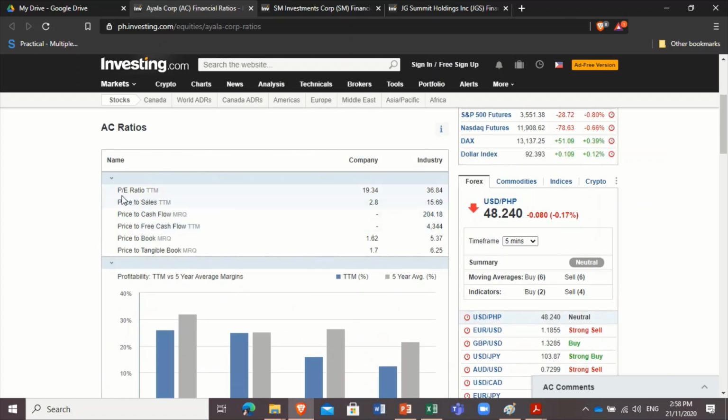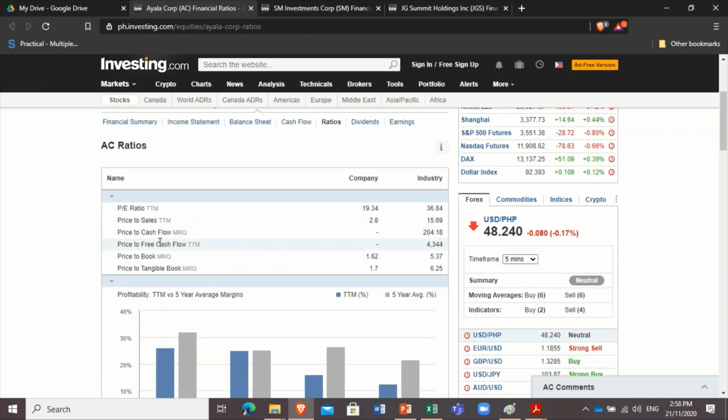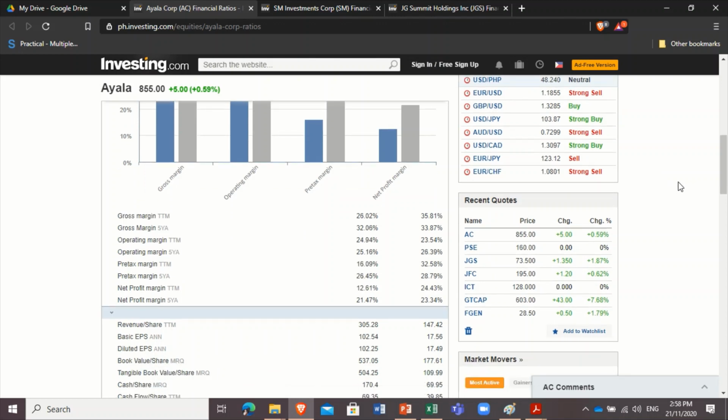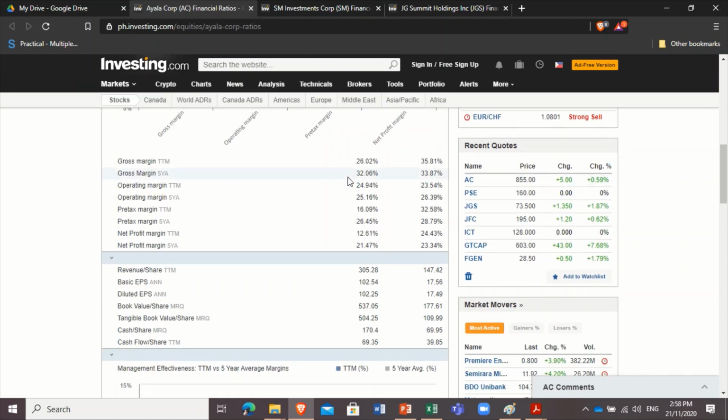Like this one, the PE ratio, the price to book ratio. Also, there is price to sales. Simply you just divide the current stock price to the sales, no? Ganun lang naman. Tapos cash flow. Although it was not mentioned, but it's also used, no? But the point is, okay? The point is, these are all available online. Hindi nyo na nga kailangan mag-compute kasi nandito na siya.